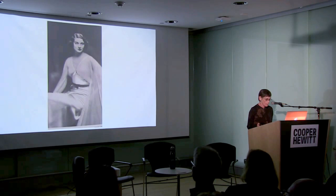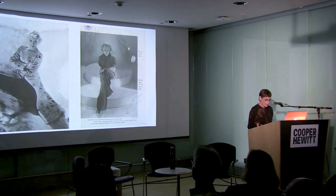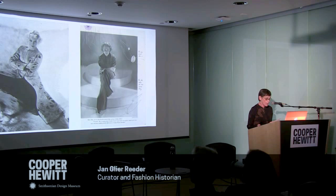Here's Thelma Tipson. She's not as well known, but I love this image of her. She was in a play called The Blessed Event, and the caption read, "Ready for lounging," in PJs, pajamas of flesh-colored satin with flowing wings and a belt of Chinese yellow tipped with red. Very typical Turner color combinations.